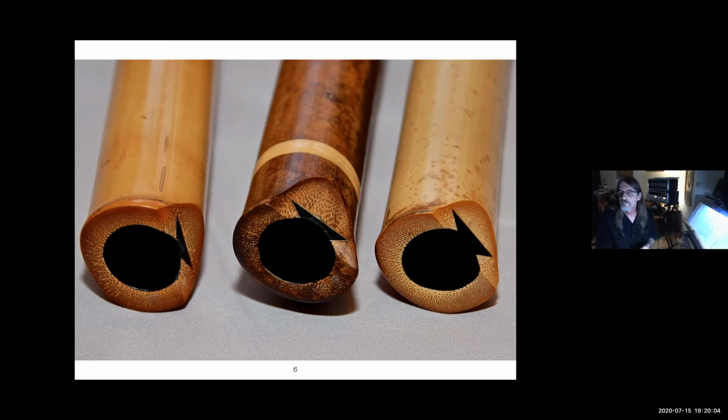Let's see. I'd be remiss if I didn't mention some of the myths that go around with regard to the shakuhachi. For some reason, the instrument itself has been shrouded in all sorts of strange mythology, and I'll get to that, but a little bit. I don't like to talk too much about it because it's so hard to sift out the facts. But there are things that we know about it.